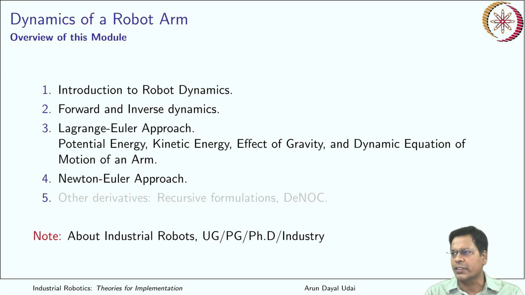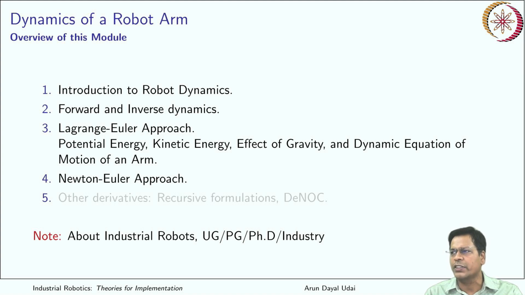So today we'll be discussing robot dynamics. Why is it important? How is it done? Various aspects of robot dynamics. How is it beneficial in robot design, controller design and all. So I'll also introduce you to forward and inverse dynamics, why they are used and why they are important, how they are done. So different approaches to robot dynamics, that is Lagrange-Euler approach.